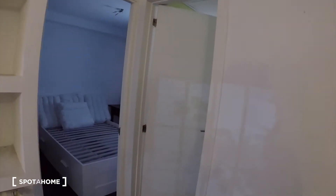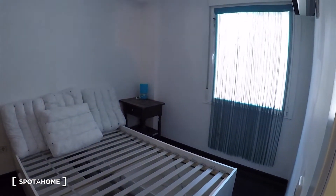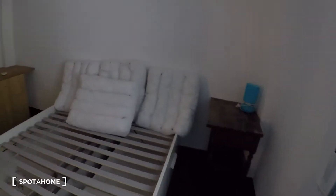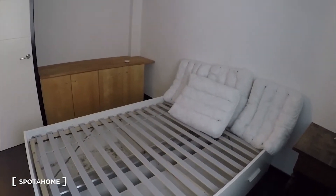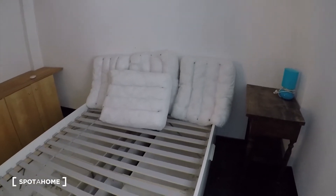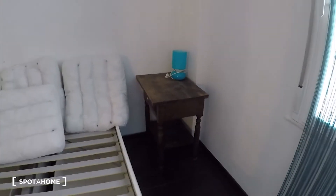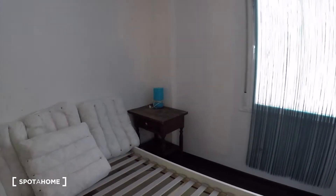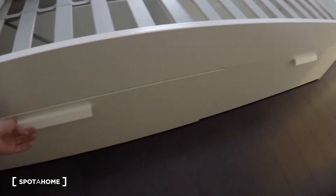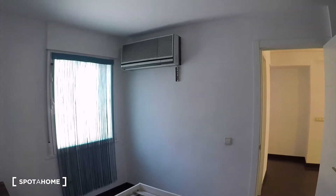Now we go to the bedroom. Here it is. We have a double bed here. This comes with a mattress, of course, unless tenants prefer to bring their own. The landlord will provide the mattress for sure. Here we have a beautiful old-style bedside table with a lamp. There is also storage space: four drawers inside the bed frame for keeping everything.